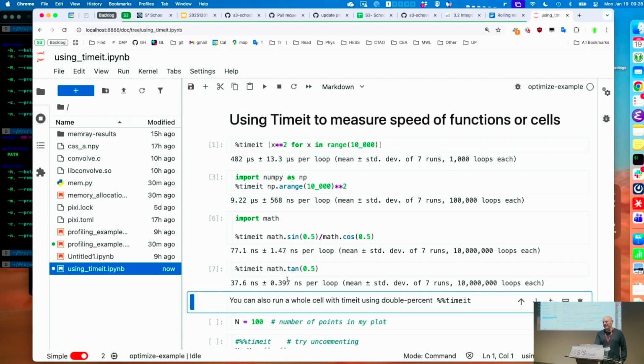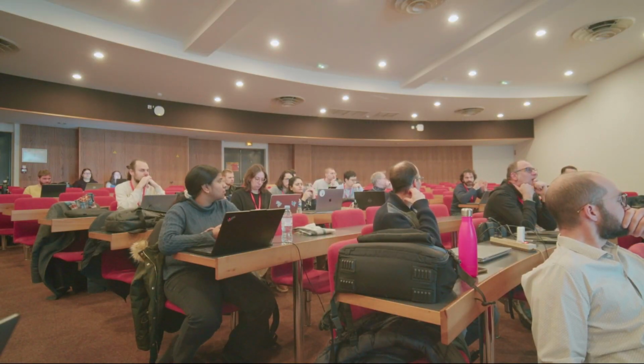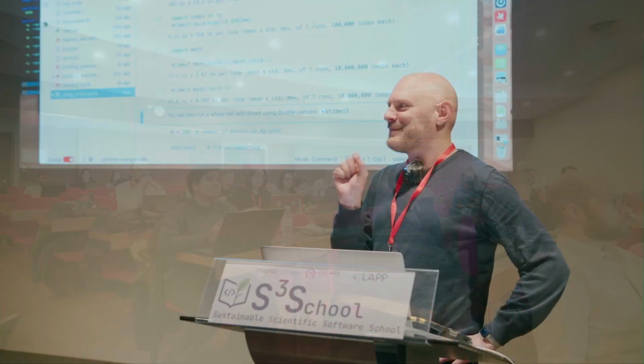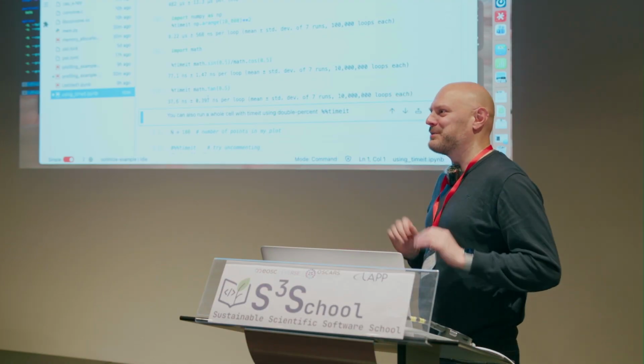I mean, this is something I would not worry about in most code, but it's interesting to see that things are different. Question? If you want to run a very small program, which maybe takes a couple of seconds, maybe running it 10,000 times is not the best. So are there any options to... You don't need to. It automatically senses, because it runs it once, figures out how long it takes, and then figures out the right number of iterations. So I'll show you that in a second, that it does the optimal thing.